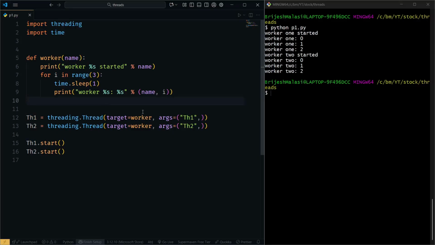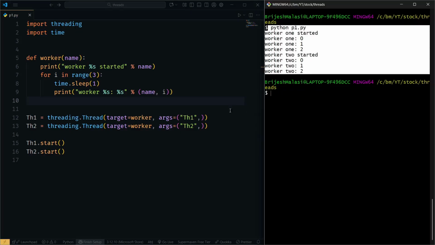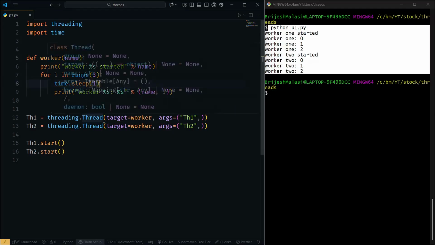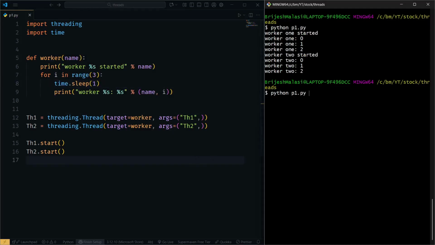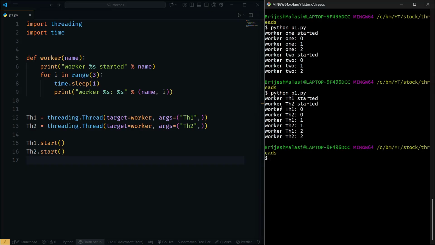So I'll give you the example. This is the answer of the program when I didn't implement threads, but the same program I'm going to run, and you can see worker th1, worker th2, 0 0 1 1 2 2.